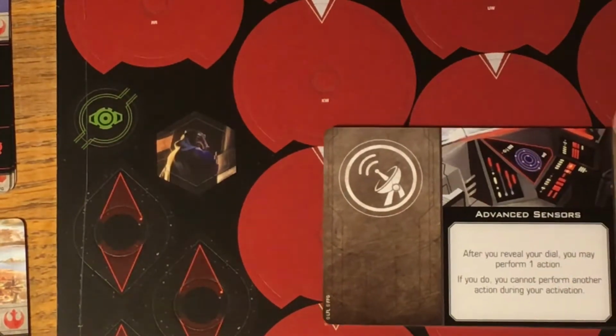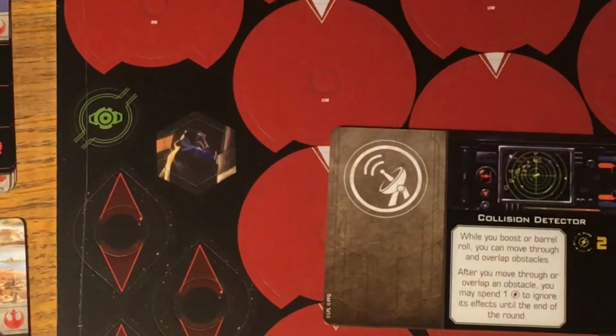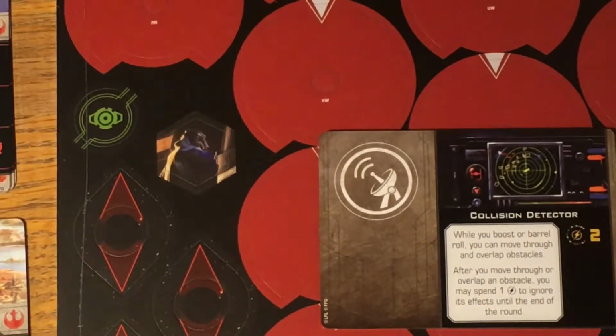Trick Shot, while you perform an attack that is obstructed by an obstacle, roll 1 additional attack die. Advanced Sensors, after you reveal your dial, you may perform 1 action. If you do, you cannot perform another action during your activation. Collision Detector, while you boost or barrel roll, you can move through and overlap obstacles. After you move through or overlap an obstacle, you may spend 1 charge to ignore its effects until the end of the round.